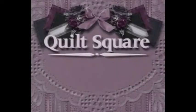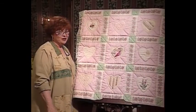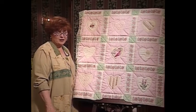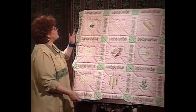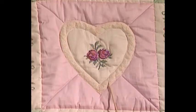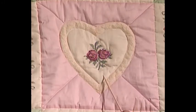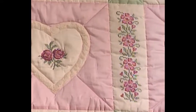And now, I have a beautiful quilt to share with you. I'd like to introduce you to this beautiful heart quilt that we will be doing over the next two series of shows right here on Martha's Sewing Room. As you can see, the machine embroidery is cross-stitched. I'm going to show you some of these hearts — we've actually filled in each one. This one is filled in with machine embroidered cross-stitch, and the sashings are also done out of machine embroidered cross-stitch.